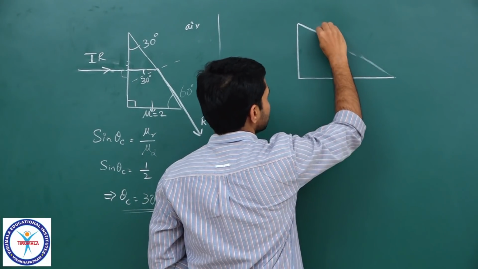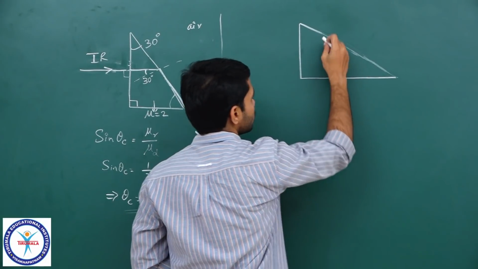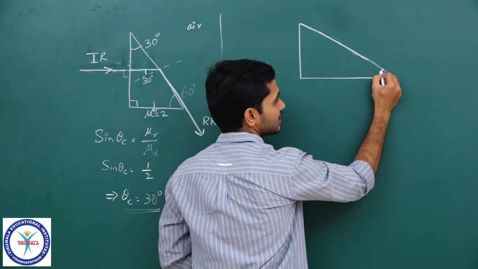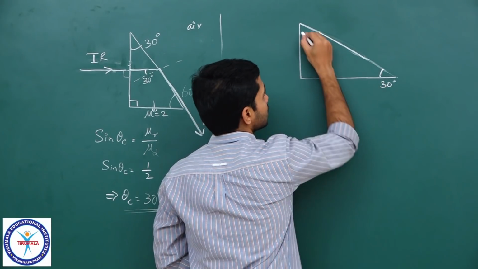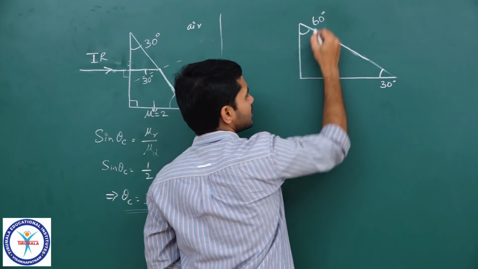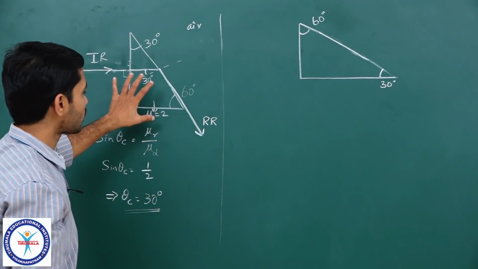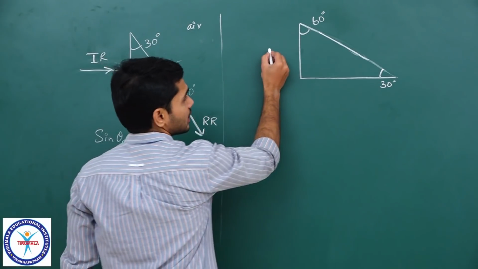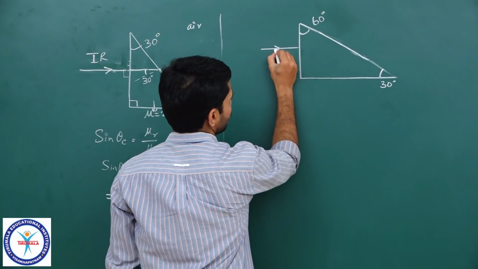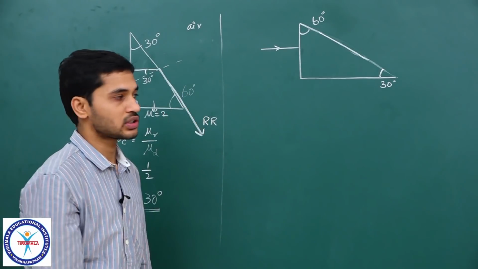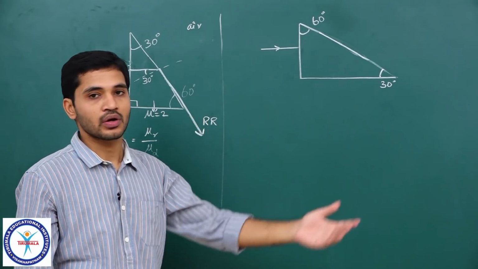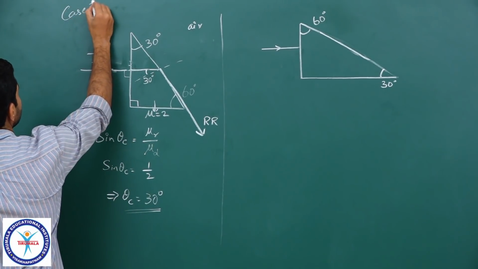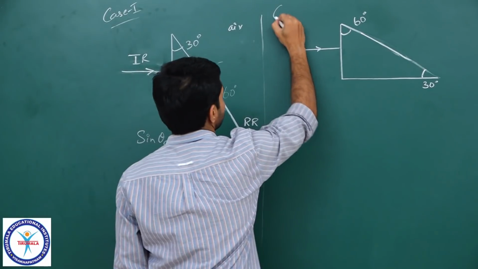So let us consider a situation like that. So this is how the prism is, right. So which means this angle is 30 degrees, this angle is 60 degrees, and this is same 90. So the same prism is now placed with a different base. This one is now the base. Now once again the light ray is incident normally, and we will have to draw the ray diagram for how it travels. So let us consider this as case 1 and this one is case 2.